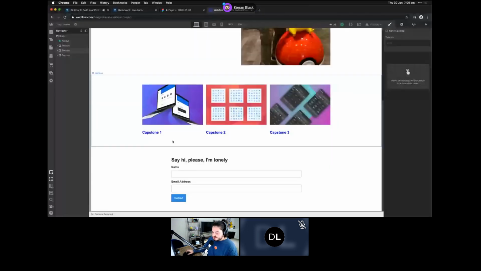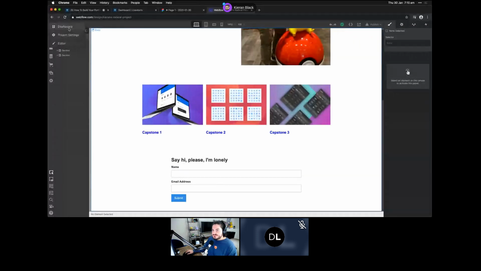All right, so let me do a quick tour around Webflow and show you what all of these things are around the screen. Not so much the actual canvas, but all the stuff around the side. As you can see, there's a little menu here where the little Webflow logo is. When I hover over it, it turns into a menu.